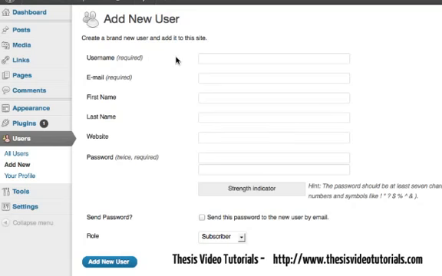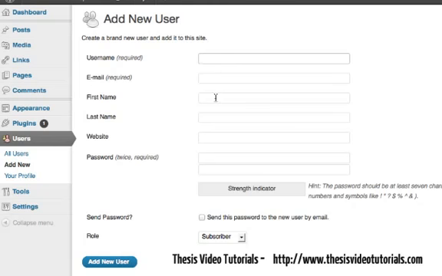This is the page to add all the details, and there are a couple of required fields: a username, an email and a password. The rest of the details are fairly optional. We enter the username of the new user here, and this will also be used as the login name for the user. Once you have saved this and added the new user, this cannot be changed. Then we have the email address. It needs to be a valid email address, and it must be unique for each user. If a published post or page is authored by this user and approved comments are made to that post or page, an email is sent to the email address that you add in here.